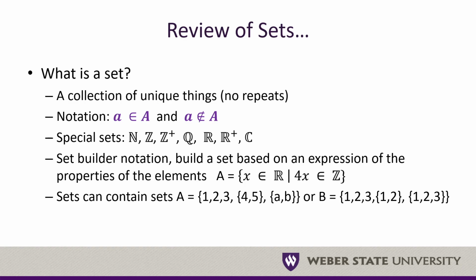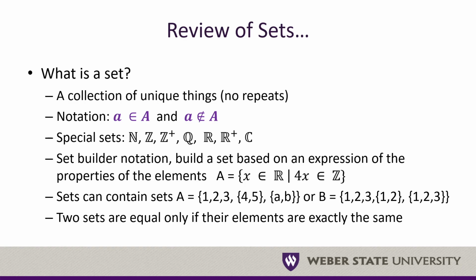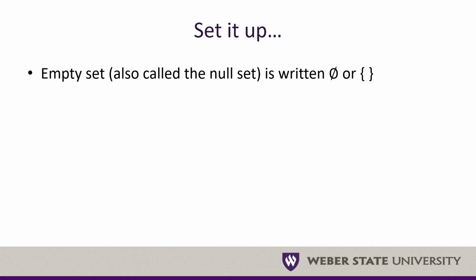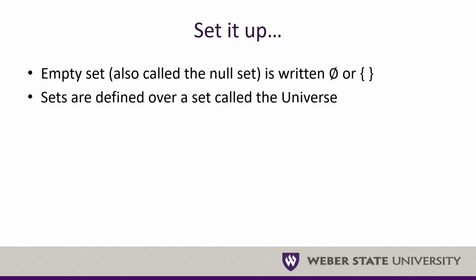Anyway, B here is another one. The first one, we have sets that contain integers and letters, and the second one is all integers, but it doesn't really matter. The power set was another set that we talked about. And we said 2 sets are equal only if their elements are exactly the same. So if I have a set containing the set {1, 2}, that is not the same as the set {1, 2}. Important thing, it'll probably trip up some of you on quizzes or an exam, so just keep that in mind. We also have the empty set, written as phi or curly braces with nothing in it.